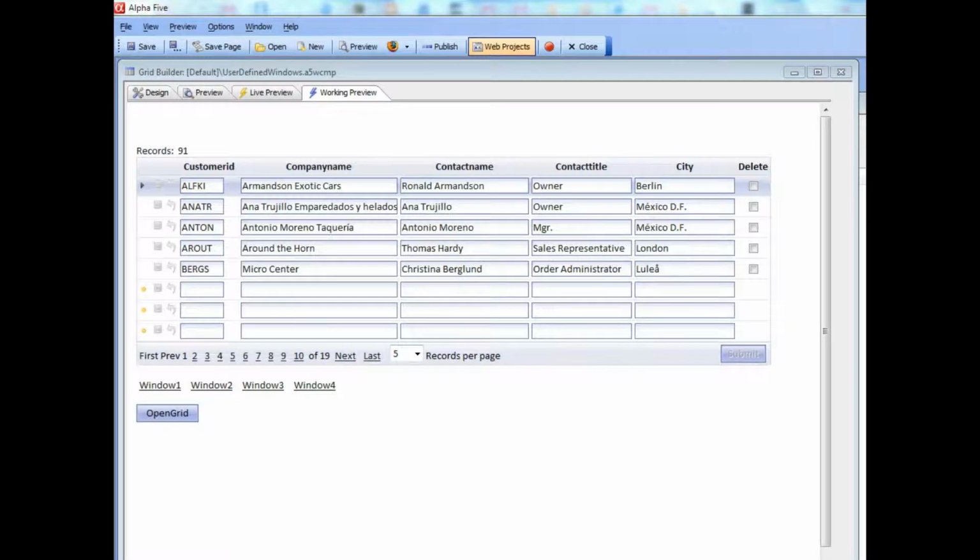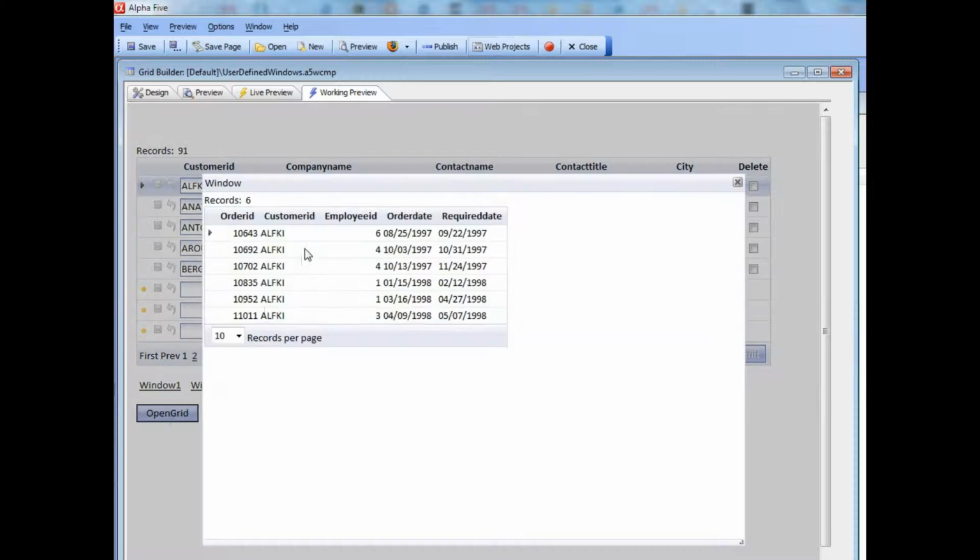In this video, we'll discuss the new feature pack that allows you to create user-defined pop-up windows on your grid. The grid component has always allowed you to create pop-up windows, but they've been special purpose pop-up windows. They've either been pop-up windows that display, as you can see here, a grid component, or a pop-up window that displays a report or an A5W page. But you've not had the ability to put any content that you want in the pop-up windows.